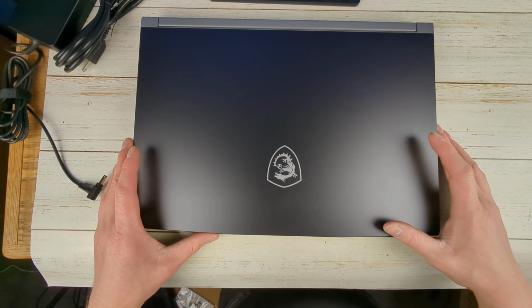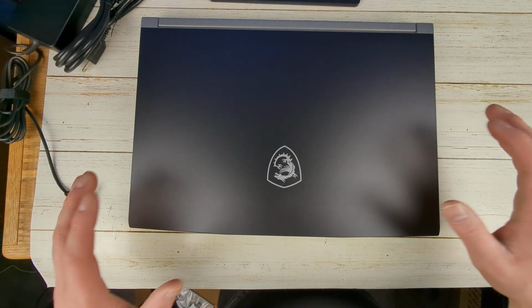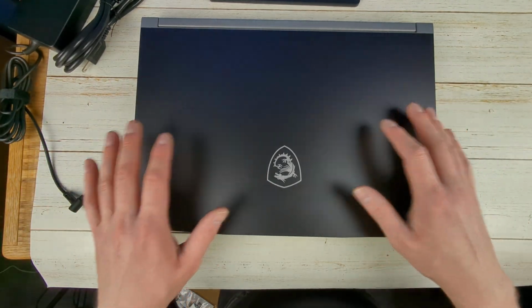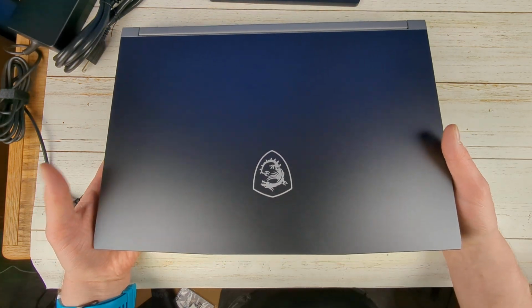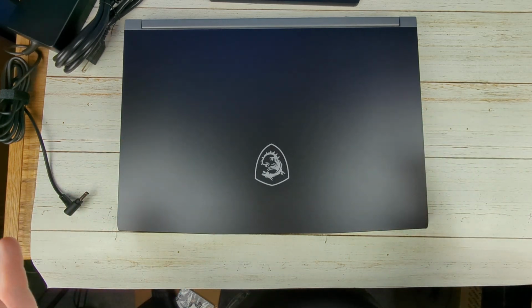Once I use this for a little bit, I'm going to do some gaming on this as well. As I said, using a capture card, an external Elgato capture card, to record some Xbox stuff. I'll come back and do a review on this, see how it is. First impressions are this thing is pretty nice looking, especially for being a gaming laptop for $600 on sale.